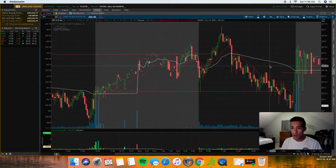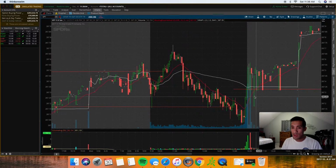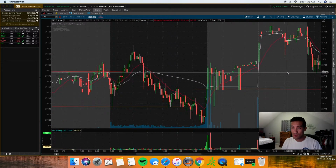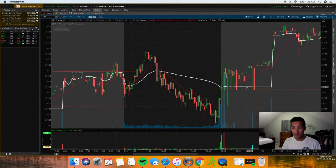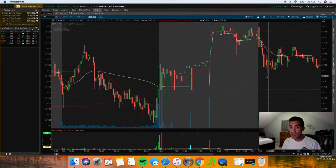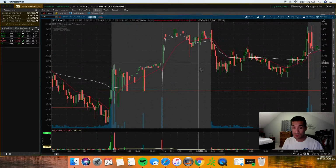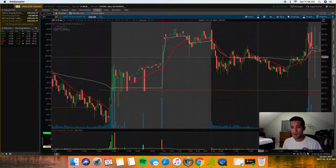Now let's go to the next day. The market closed here, and then the market was gapping up. So I immediately know that if it's gapping up and the previous closing day was obviously way lower, I'm going to be looking for shorts because the gap needs to fill. As you can see, it ended up going lower and lower and lower, and it didn't actually fill that day. I think right around here I ended up losing some money on it because I thought it was going to keep going lower just to fill the gap.